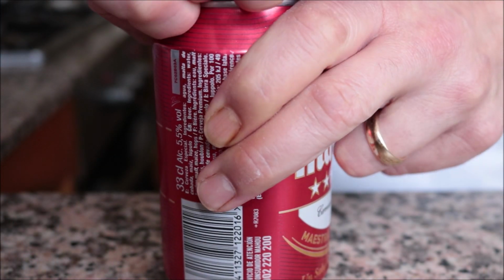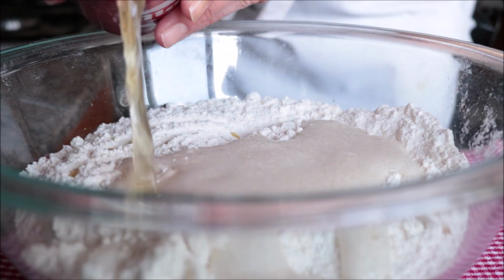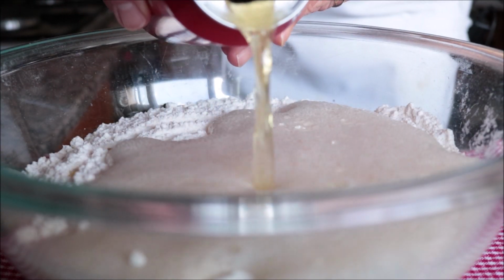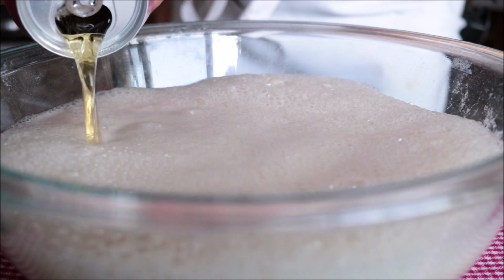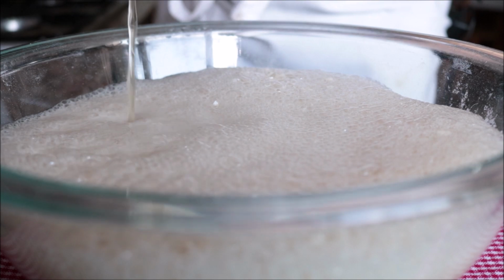Of course, I'm using a Spanish beer, but you can use whatever beer you want. The one I'm using, I would say, is comparable to, say, a Heineken. But whatever you do, try to use a beer that's not too hoppy. You know, when you add hops into a hot oven for a long time, they get a bitter flavor.